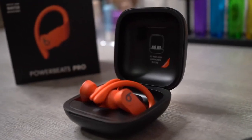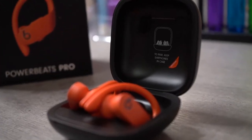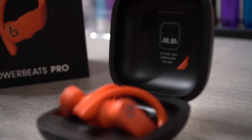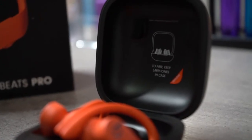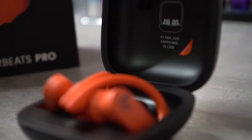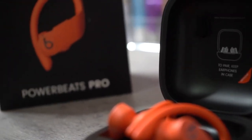There is a very important reason I have bought this Powerbeats Pro, and that is adjustable secure fit ear hooks. I was always very afraid to use any kind of AirPod because I feel afraid that they will fall down and will be lost. But in case of this Powerbeats Pro, it has these ear hooks. So I feel very comfortable to use this one.